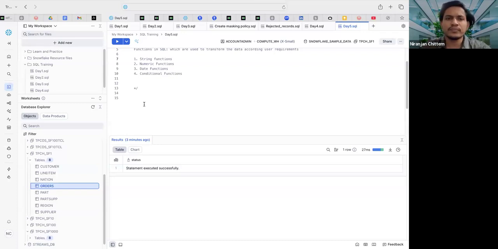For example, in data engineering we do not get the data in the same way every time. We do not get the data the way we require it. What we need to do is transform it. We need to arrange it, or change this bulk into a small round circle.